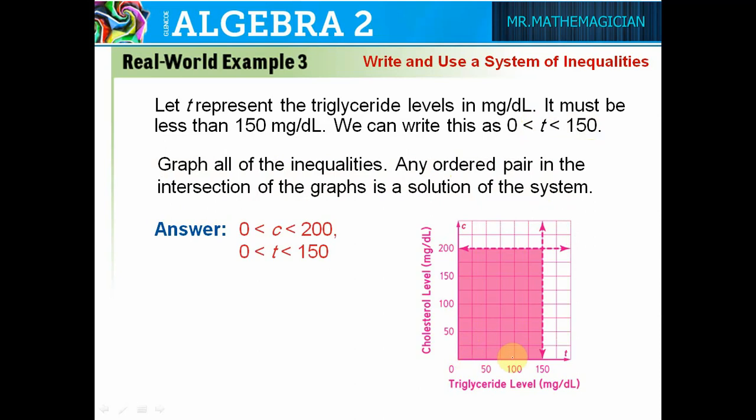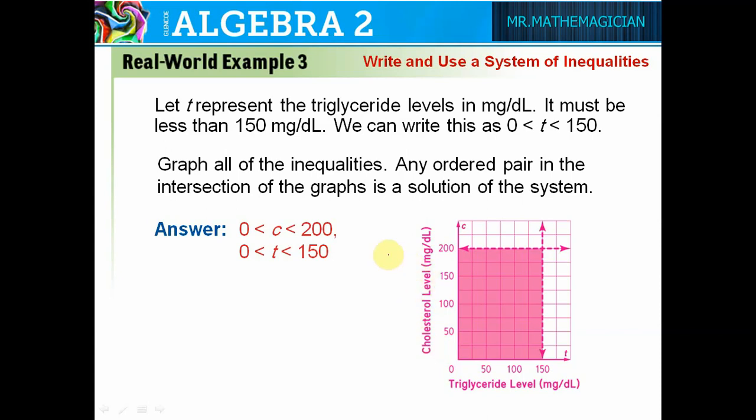So we assume that the triglyceride is the x-axis and the cholesterol is the y-axis. It doesn't really make a difference which one is the x and y, so this is our choice to make, the T on the x and the C on the y. Now for the T to be smaller than 150, we make a vertical line exactly at 150, and it's a dashed line, as you can see, because we don't have here an equal sign. And we will take all the region to the left, but we are not going to enter the negative part.